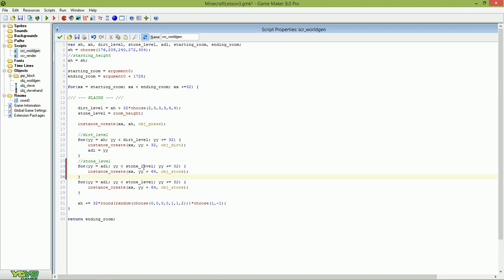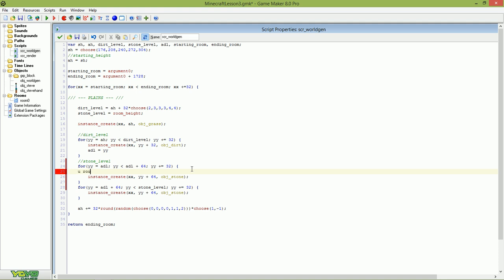and saying ADL plus 64 and here plus 64. With these two layers, we will make it choose if it wants to create stone or dirt.